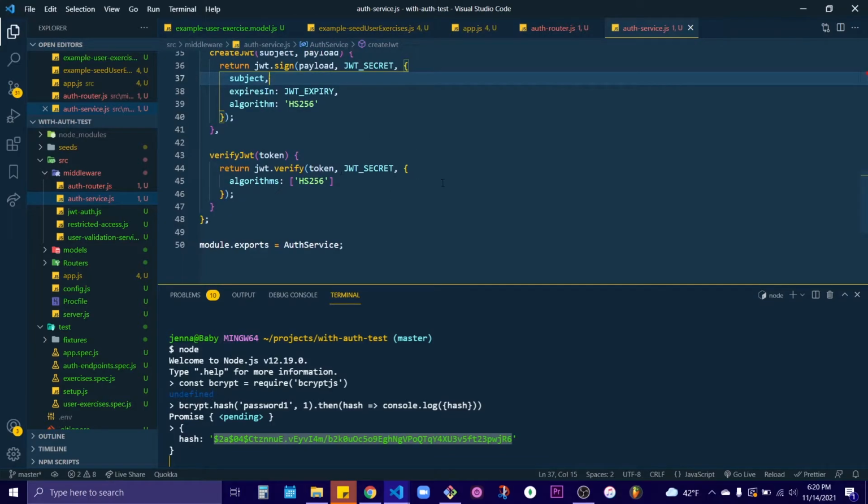And then this is how we verify it. In the same way that bcrypt will compare it if we get the right password, we get the full token, and then all we need is the secret and the algorithm to decode that JSON Web Token and ensure that this person is who they say they are, that they're coming from where we expect them to, that the token hasn't expired, whatever other information that we've decided to add.